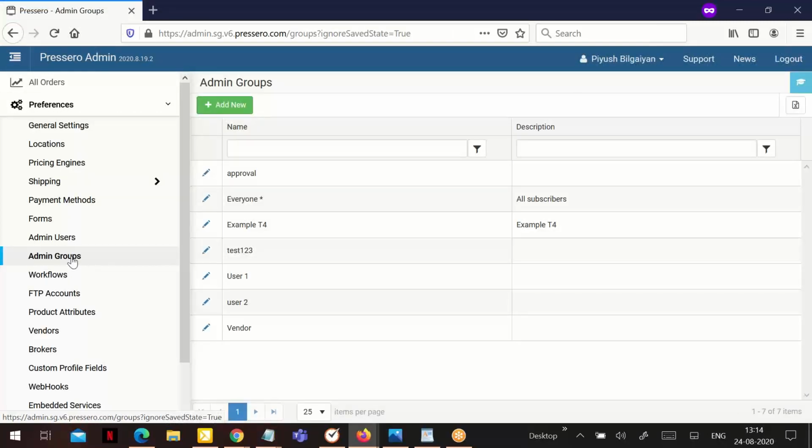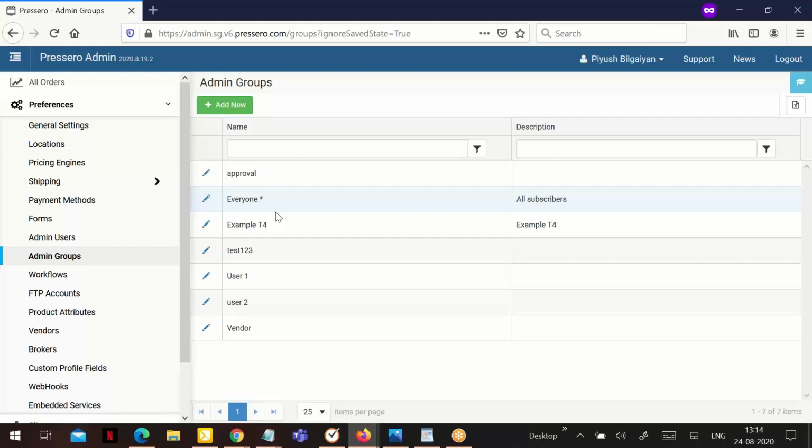An admin group is a set of admin users who share the same set of permissions in the Presero administrative area. The everyone with the star group is a default group that all can belong to. Depending on your needs, you can create additional admin groups, each with different sets of permissions, and assign the different users to the group that you want them to belong to. Each admin user can belong to one or more admin groups. You can also set certain admin users to only manage certain sites in your account.